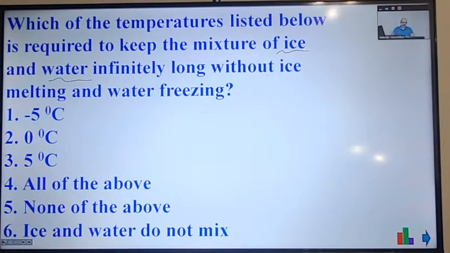Well, we can transfer one into another. For example, we can transfer ice into water, but that transfer happens only at 0 degrees Celsius. We call it melting. We can freeze water, make it transition from a liquid state into a solid state, but this transition also happens at 0 Celsius.